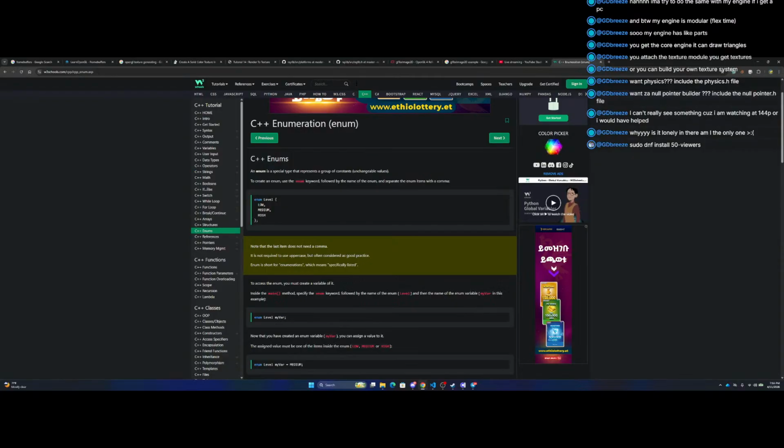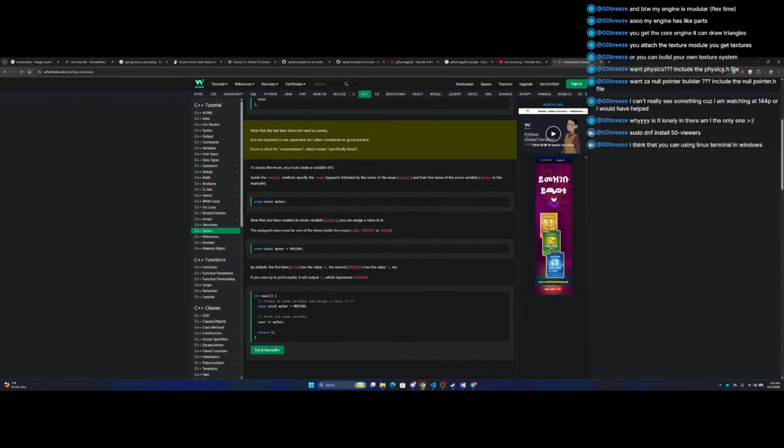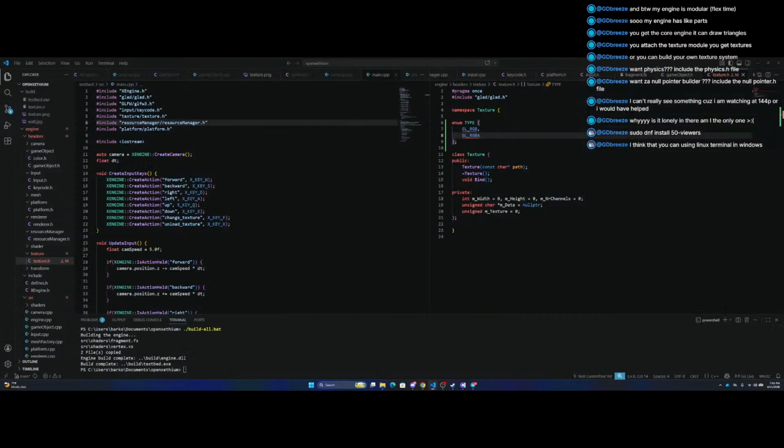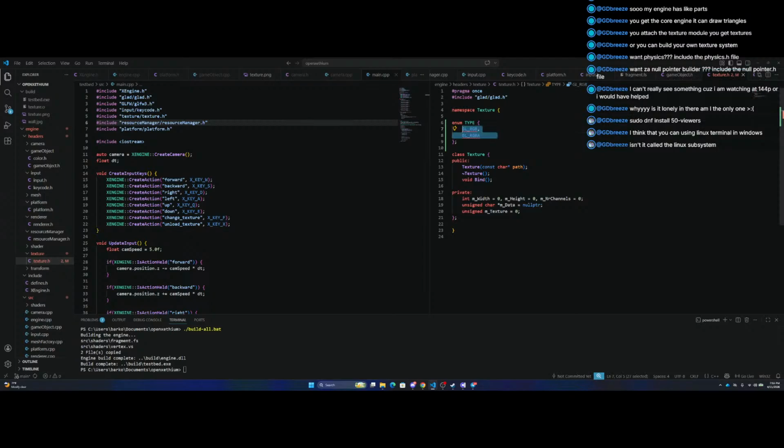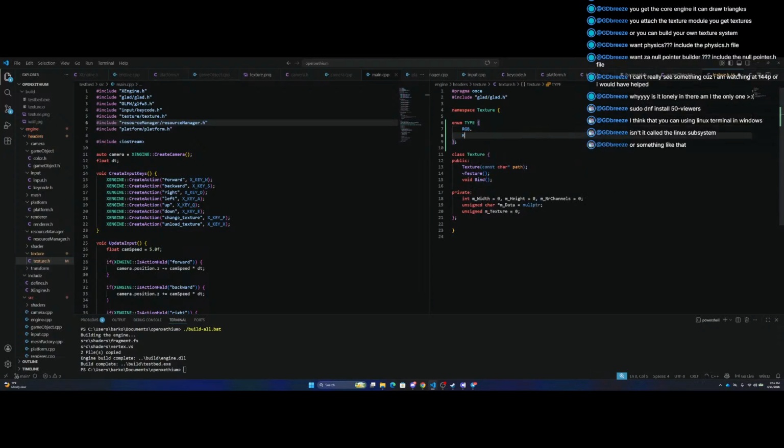Oh wait. Okay, I think you can use Linux terminal images. Yes, WSL works, but it doesn't hurt to use the Windows one. Okay, first of all, I'm stupid. It's supposed to be, what was it? RGB, RGBA.